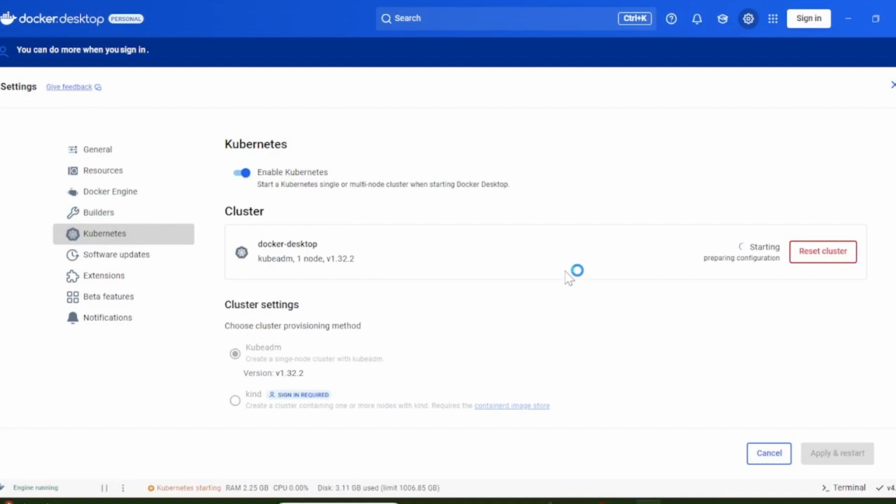It will ask me to install. You will see Kubernetes is starting. Kubernetes is running.